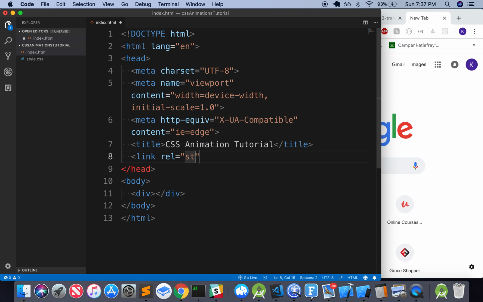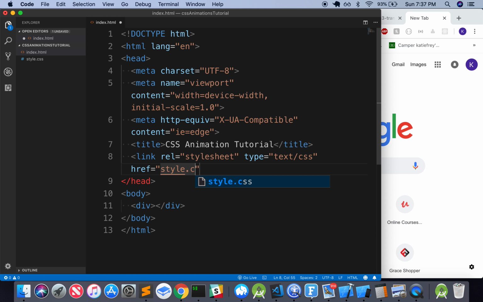I'm going to say stylesheet, I'm going to have a type, text/css, and href style.css. All right, let's save that.